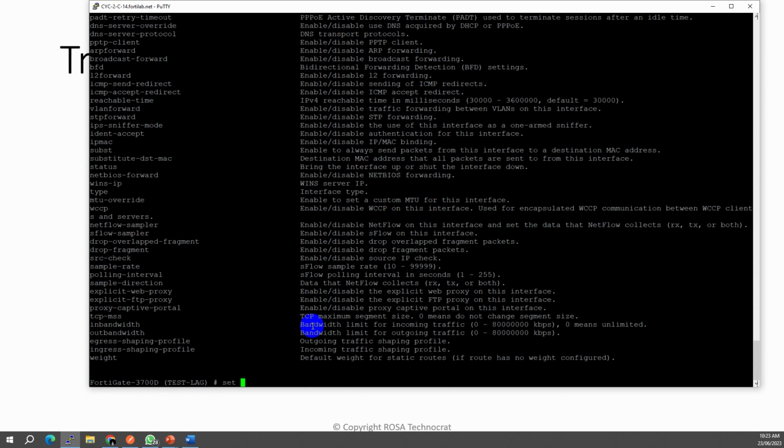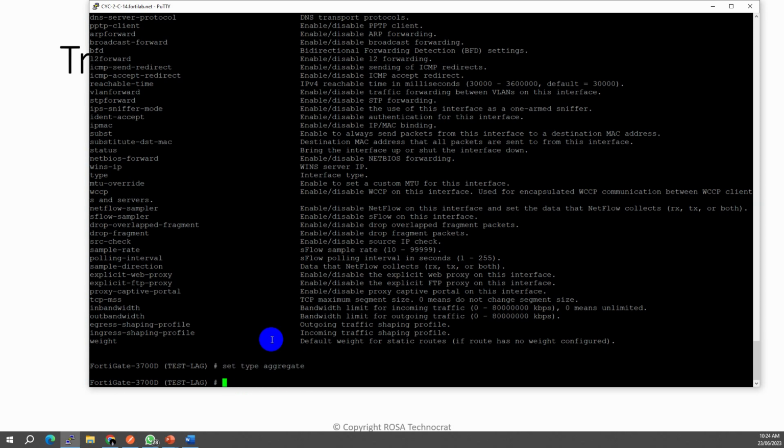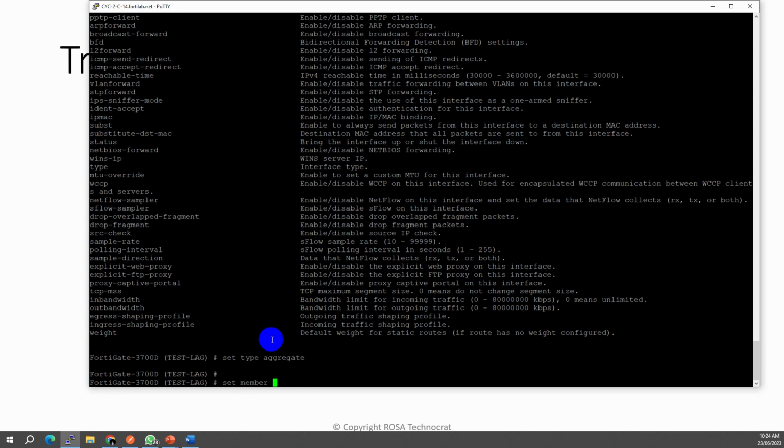I already told you the command. Set mem... why is it not coming up as set member? Oh, yes. First, we have to set type as aggregate. Once we do set type aggregate, then it will start giving the command set member. And which ports are going to be my members?